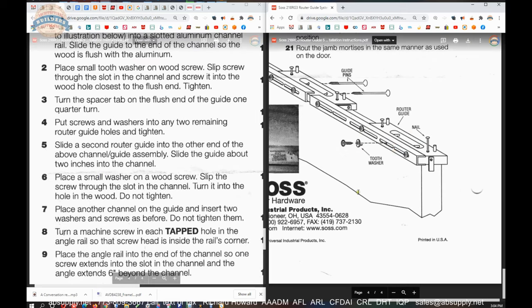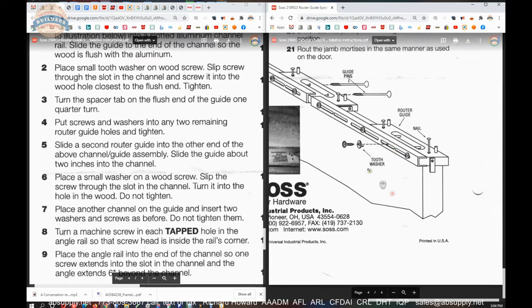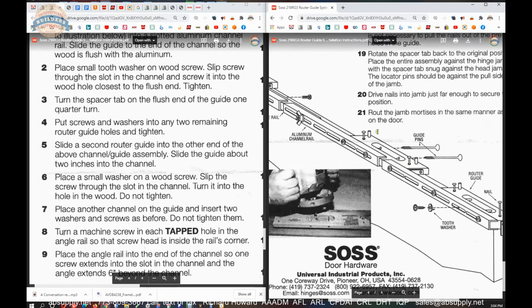Slide a second router guide into the other end of the above channel and guide assembly. Slide the guide about 2 inches into the channel, so you'll be about 2 inches from here. And that is looking at the template. Now they're talking about right this area.